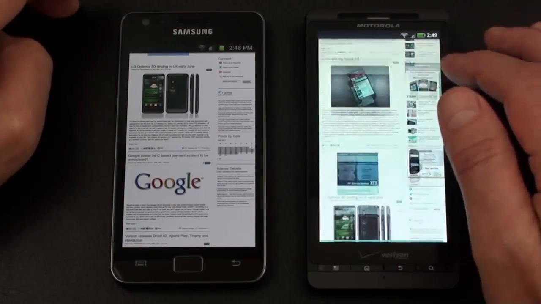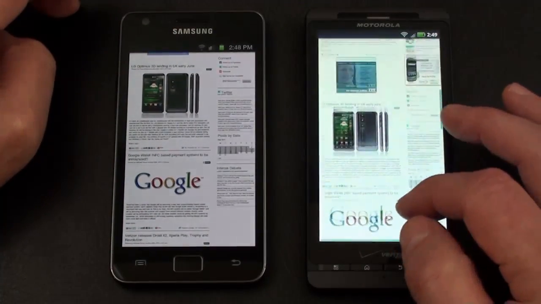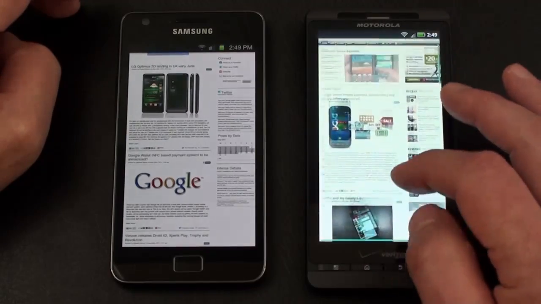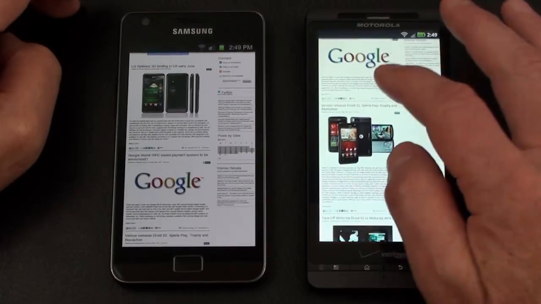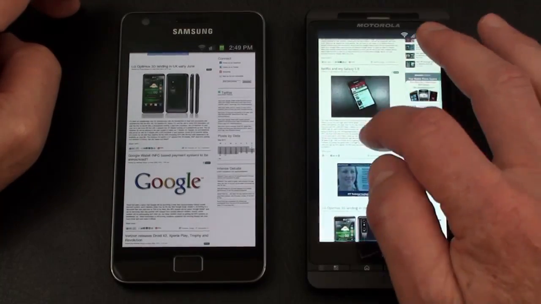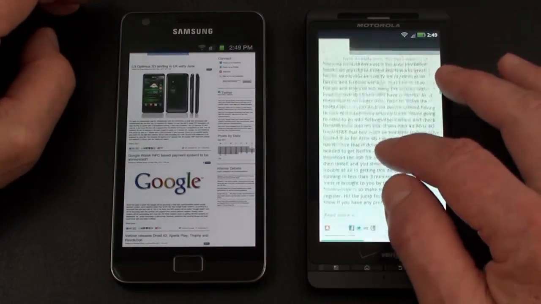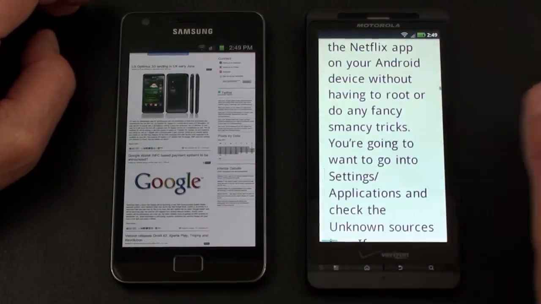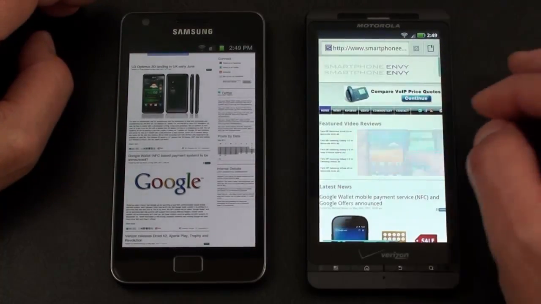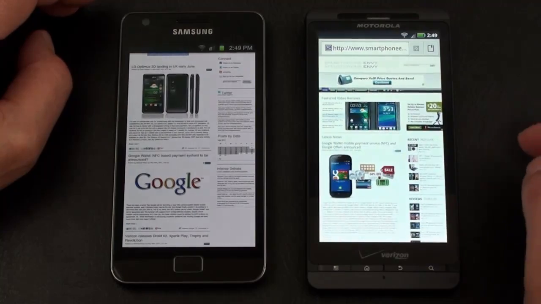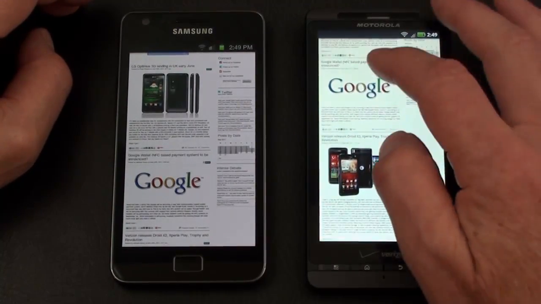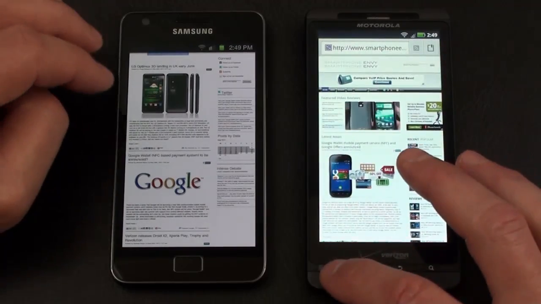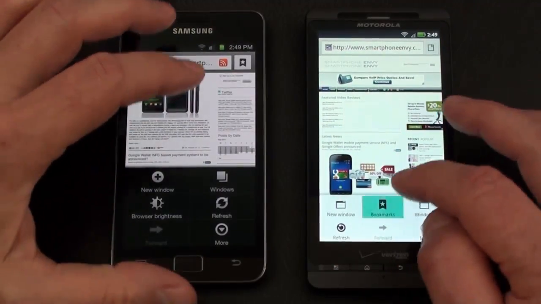All right, Droid X2, as you can see, is relatively smooth, but it's got that typical little sticky feeling when you first start it up. Not bad, but not as smooth as the Galaxy S2. Double tap to zoom in, pinch to zoom, double tap again to rewrap. It does it very well. Nice and quick. Any rendering issues? Nope. Looks perfect. So they both handled that very well.